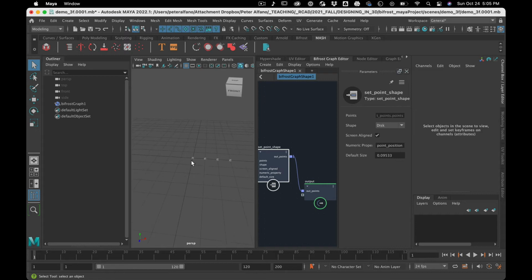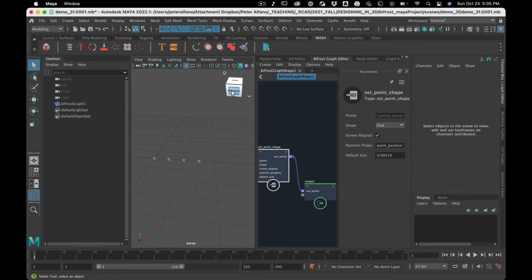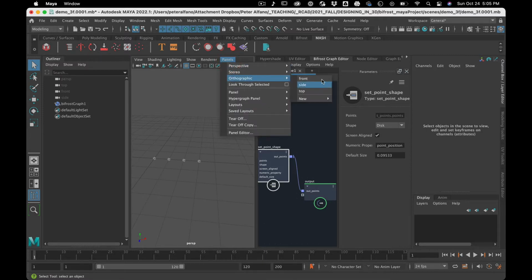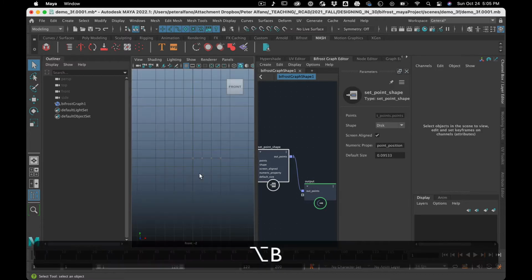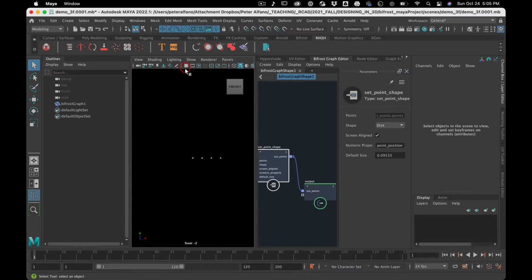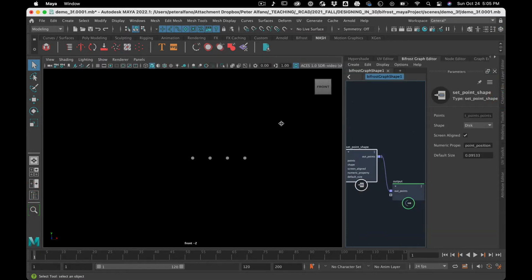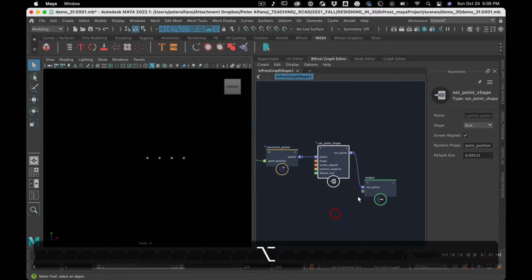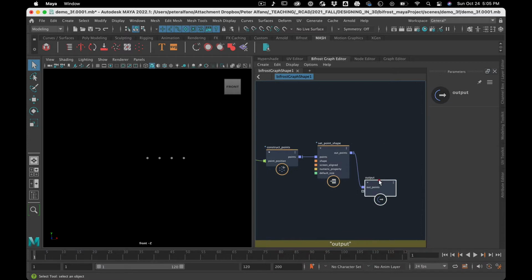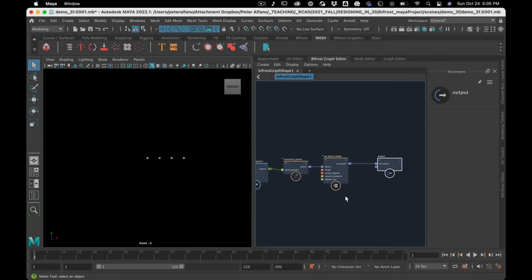All right, so we got our little machine to make points. So let's play with them a little, and maybe let's just look at this from the front. For now, the background color, maybe even just lose the grid. Turn that off. Turn this off. All right, so we can make as many points as we want, and we can space them any distance apart that we want. So let's manipulate them a little bit.